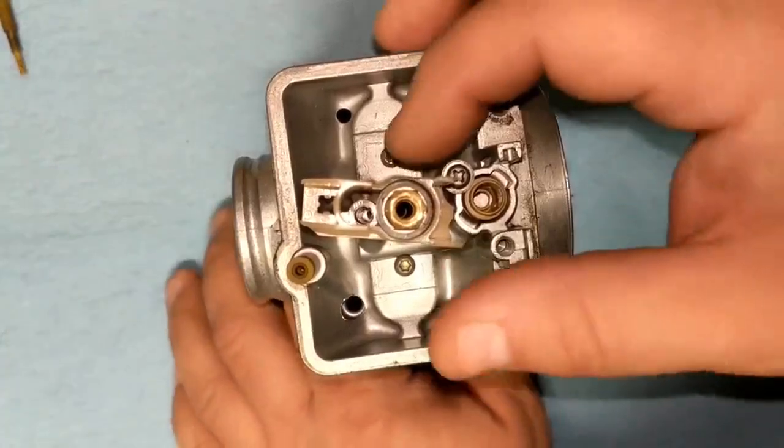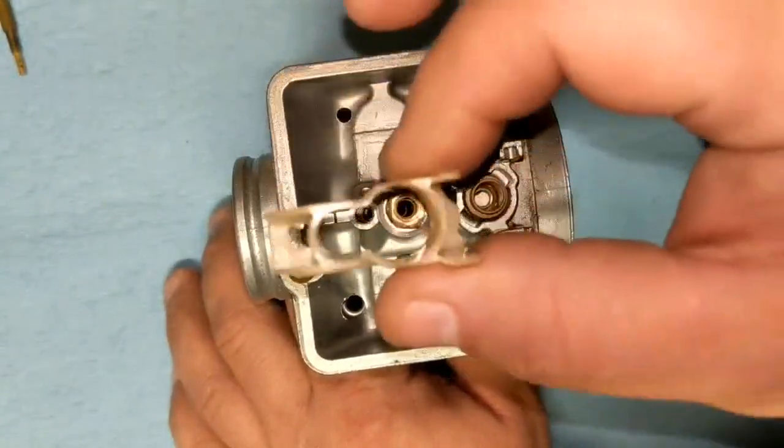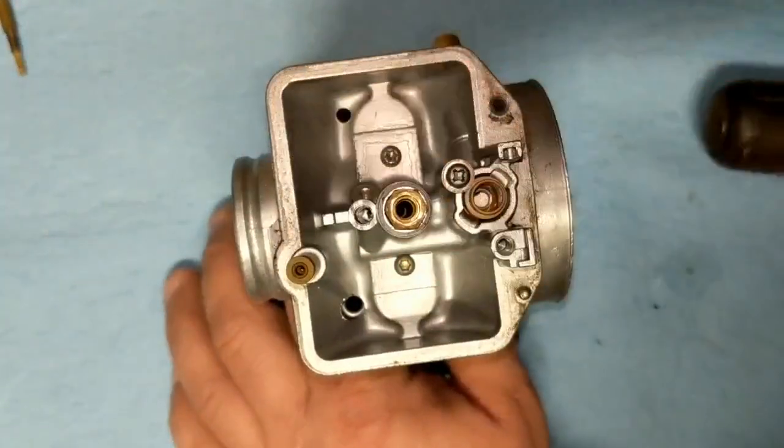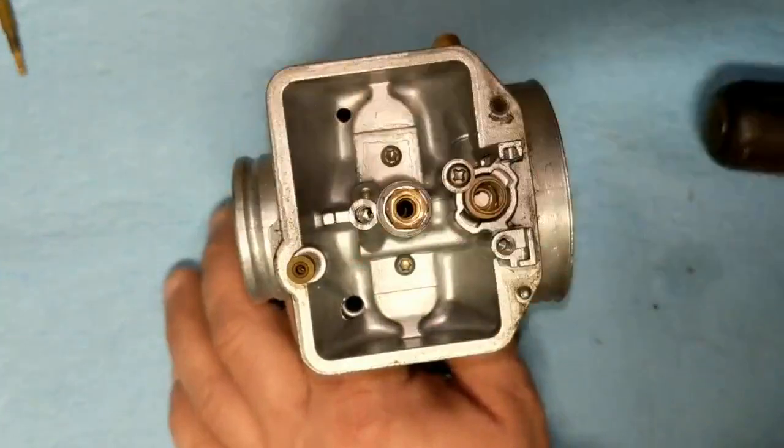All right, next we're going to remove our baffle plate. That's just this plastic thing right here. Pay attention to how you took that off. You can really only put it back on one way, but just pay attention to that. That should slide right off at this point.